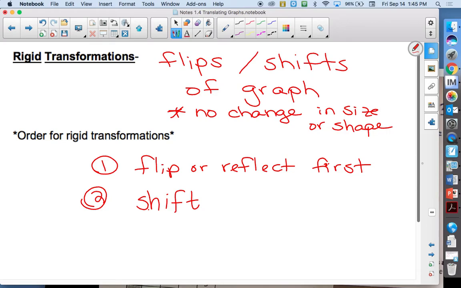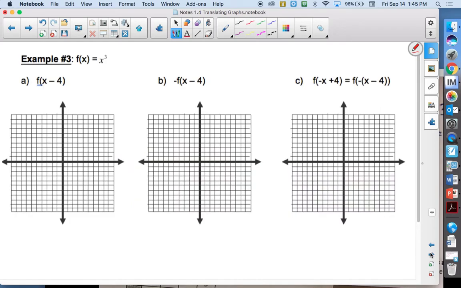Any questions on that? So we have this function f of x equals x cubed. These problems look a little different. So they're telling you what the original function is, and then we have that function notation like number 47 that we went over together at the beginning of class. So it says for a, we're supposed to take f of x minus 4, which really means our function says x minus 4 cubed. If I was writing in my equation form, we're just using function notation to represent it a little differently. It doesn't mean anything different, we're just writing it a little differently here.